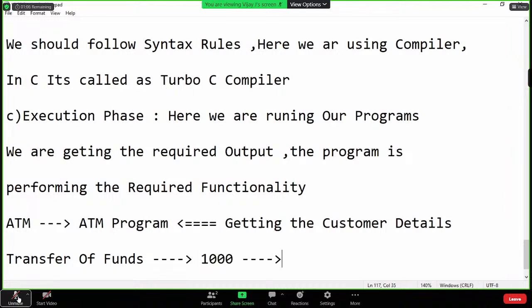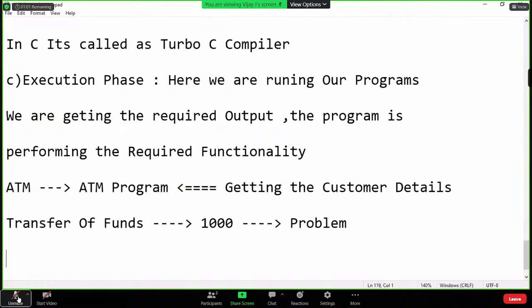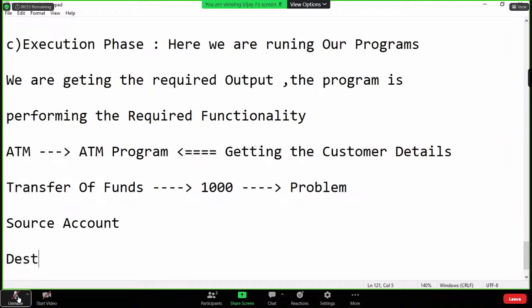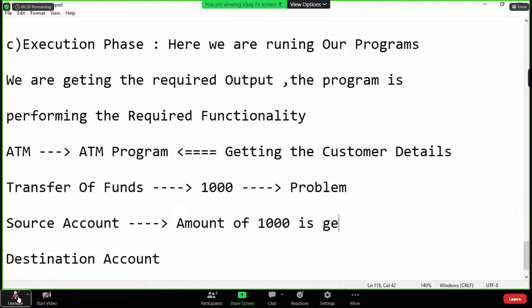Suppose you want to transfer an amount of 1000, but you are having a problem. We have a source account and a destination account. Clear? From the source account, the amount of 1000 is getting debited, meaning 1000 is removed from the source account.